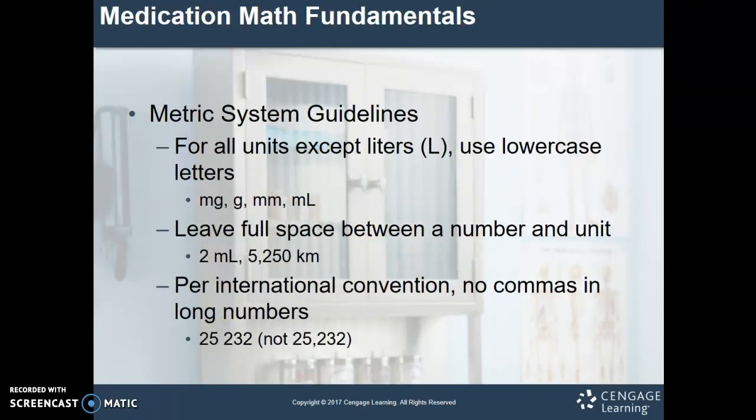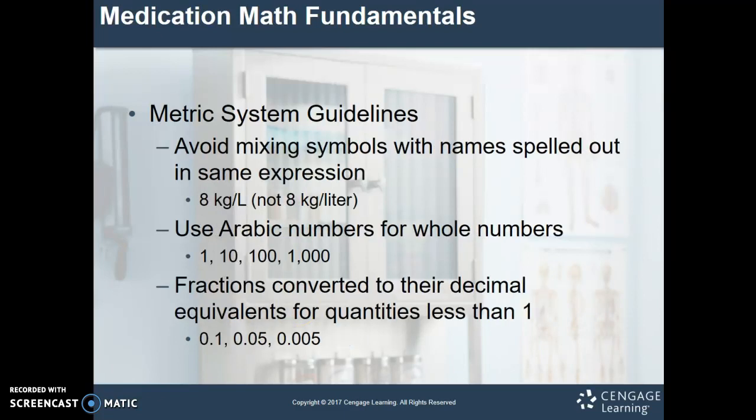For all units except for liters, we use lowercase letters. So for example, milligram, grams, millimeters, milliliters, and you leave a full space between a number and the unit. For international convention, no commas in long numbers, although you will commonly see them in the United States. There are other guidelines. The first ones that we mentioned are pretty commonly used.